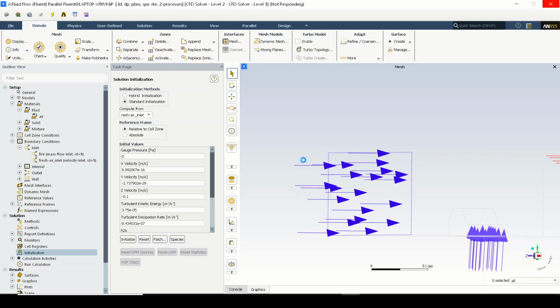After that I basically have to go to calculation activities. In the calculation activities I need to enter a value, and that value will correspond to the saving of this ANSYS file after specific iterations. For example, if I want to save after every 150 iterations, then I just need to enter 150 over there, and after 150 iterations a backup file will be created in the save location of this project.